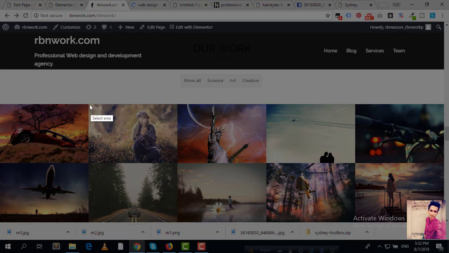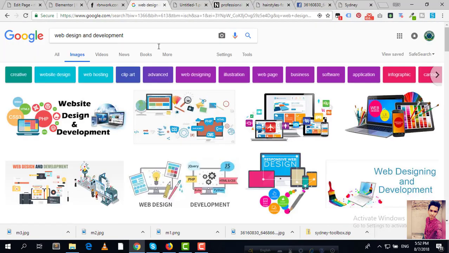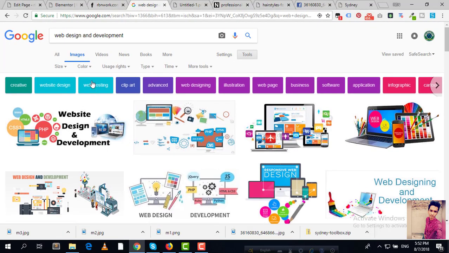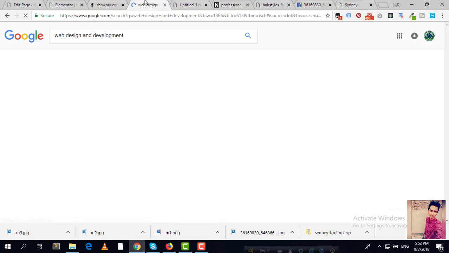We can get an idea of the image height and width from here: 270 by 180. 270 is the width, 180 is the height.